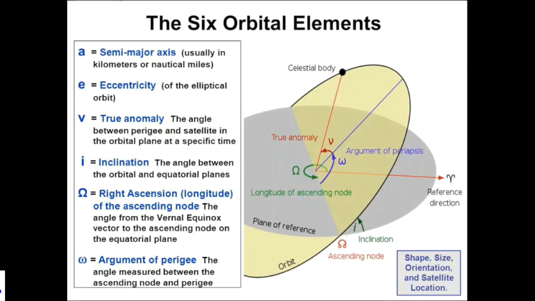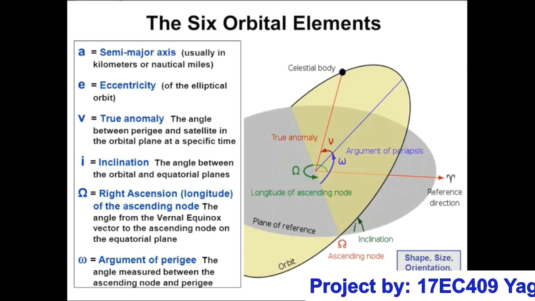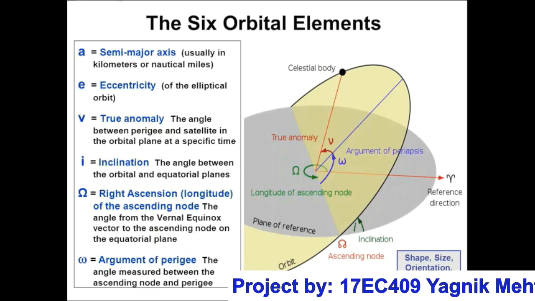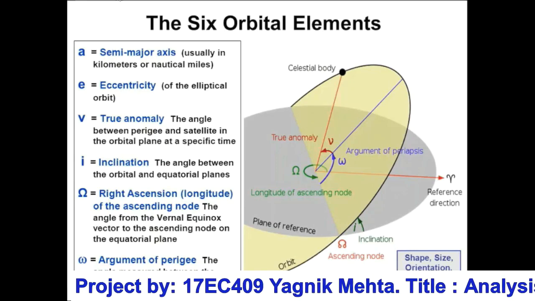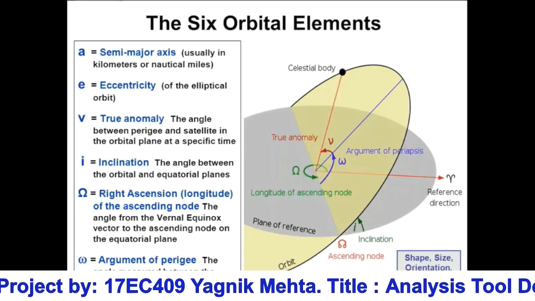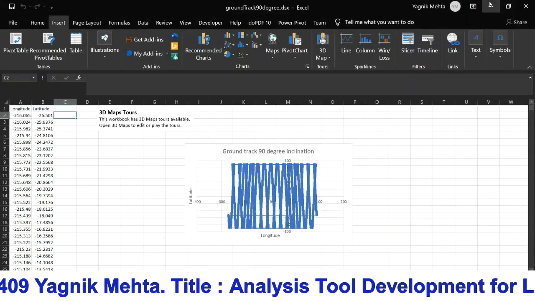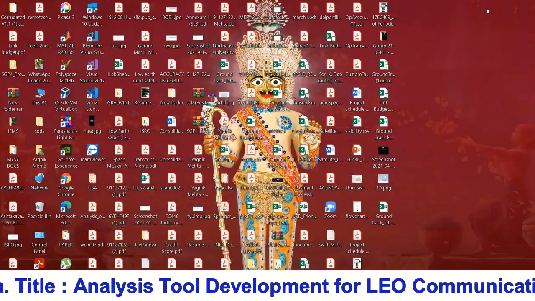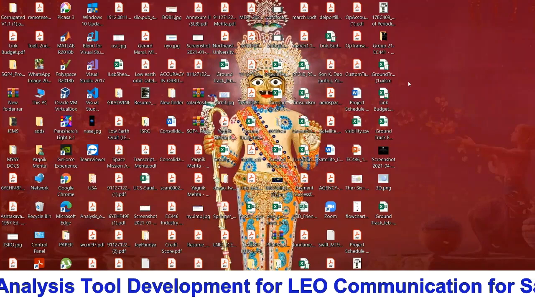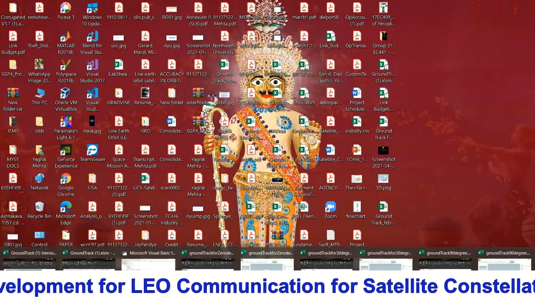After getting the idea of these six orbital elements given by Kepler, we will be heading towards making the ground tracks. In order to understand the importance of a ground track in getting the link budget of the satellite constellation, we need to understand the importance of the inclination angle. The inclination angle is the very basis of any orbital ground track problem. For example, in this case, we have calculated multiple ground tracks, and by changing the inclination angle, we can see the difference in the area of coverage.